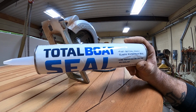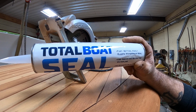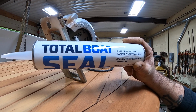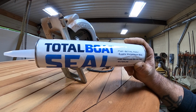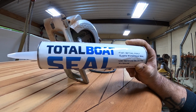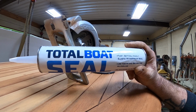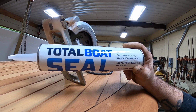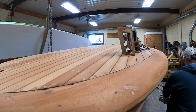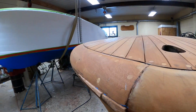It has such a quick cure time, and I have tested it with varnish, with the Pettit Captain's Ultra Clear, and it still remains as snow white as possible without any discoloration. This stuff really is amazing, amazing stuff. And it doesn't hurt that it's cheaper than the Sikaflex. We are always fighting budgets.